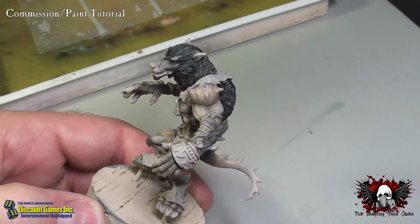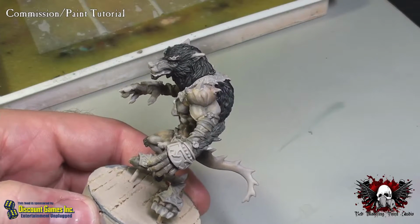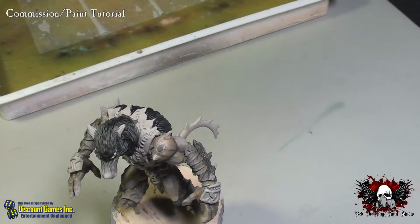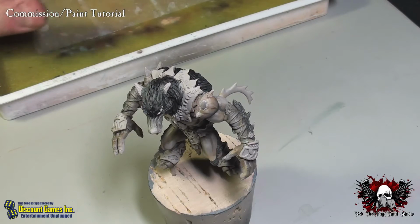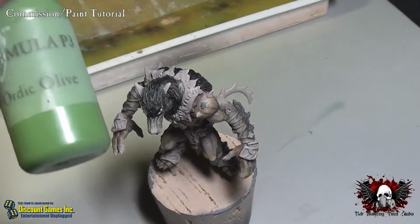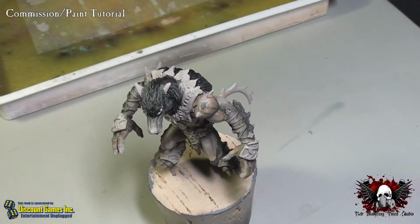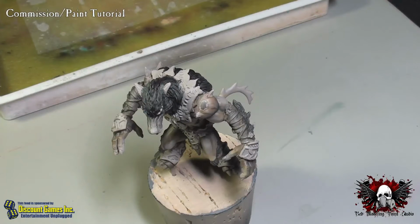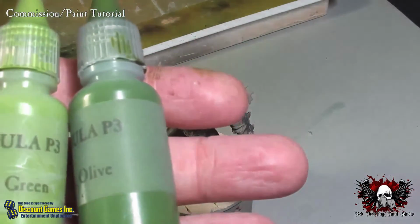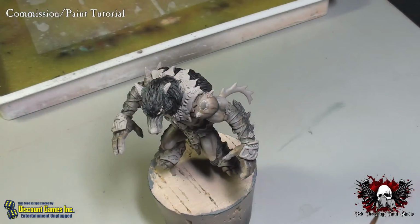So anyway, let's get going. Now, I like to work light to dark with my colors for shading. So for green, we're going to base the green color in Ortic Olive, and then we'll be highlighting in Worm Green, and then shading in Gnarls Green, possibly with a touch of Coal Black. And in fact, now that I'm thinking about it, I think we're going to do a mixture of Worm Green and Ortic Olive, like a one-to-one mix of the two as the base color for the cloth. I think that will work a bit better.